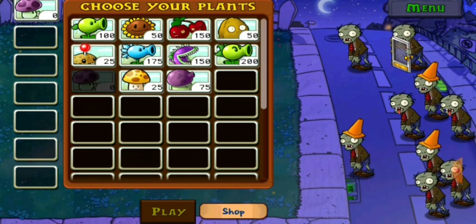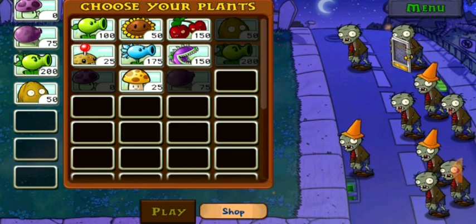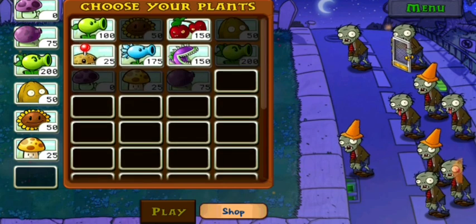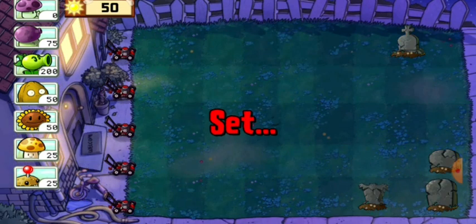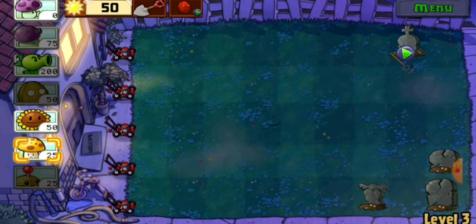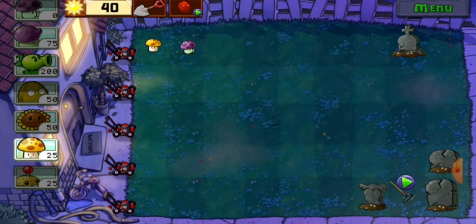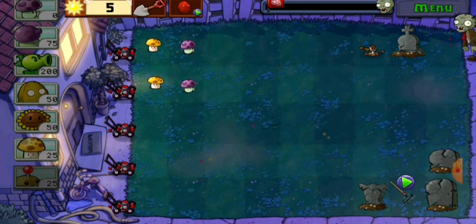Let's see. This may help. That may help. And that and that. And sunflowers. And the mushrooms, and probably the bone guys. I'll do that. Say, put that in there. Do that.